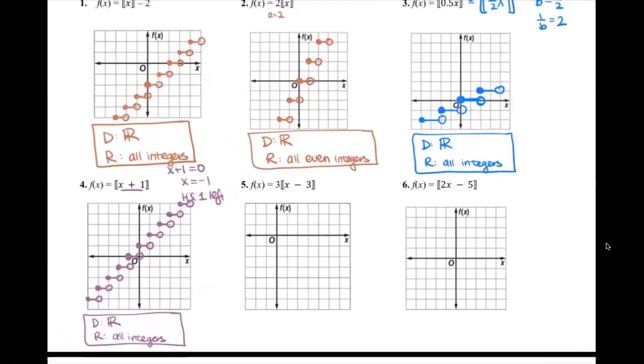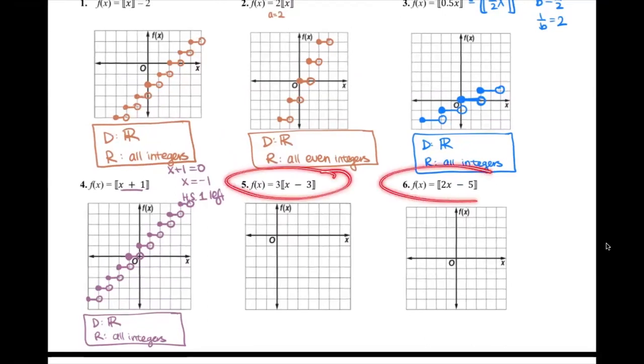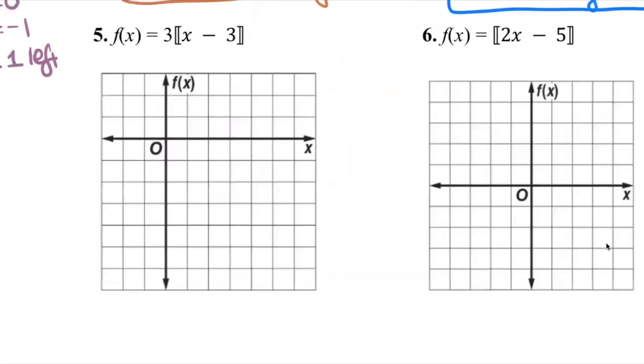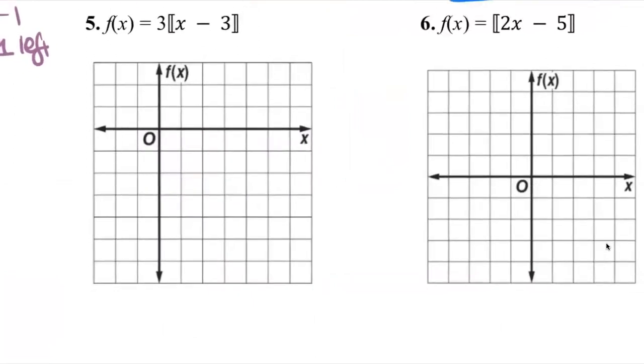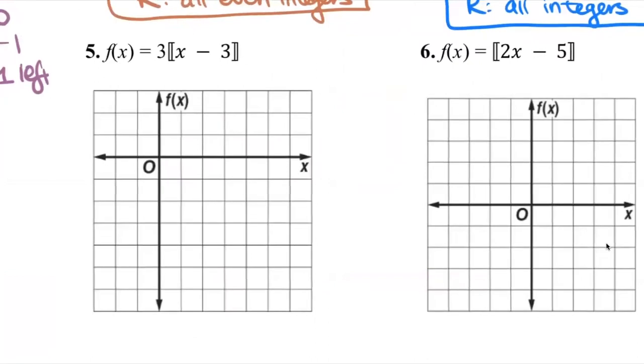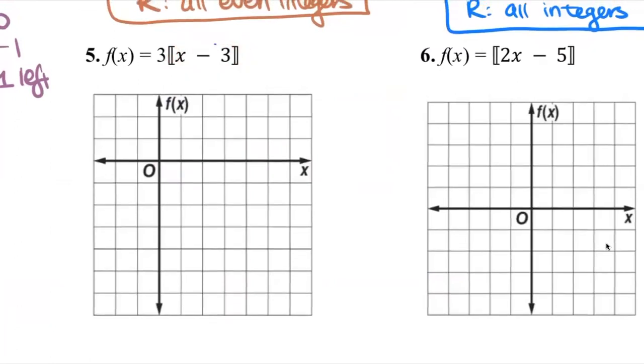Okay. Let me show you for number 5 what it can look like when you have multiple transformations, and then I'll have you guys practice with number 6. All right, so for number 5, when I have multiple transformations, I'm going to go ahead and see that this is like A, is going to affect how high the graph is going to jump, and this right here is going to be a horizontal shift. So let me go ahead and shift. I'm going to set that equal to 0. And I see x is equal to +3. So that's going to be my new starting point.